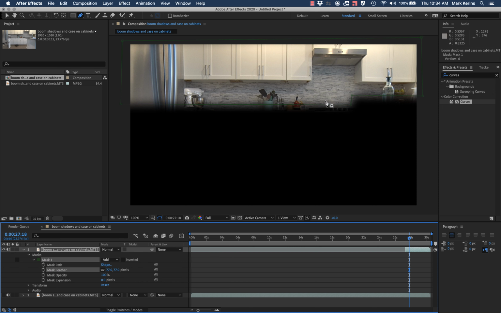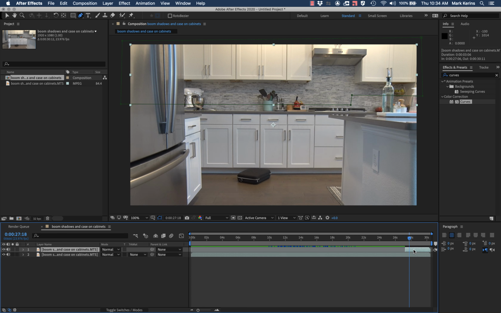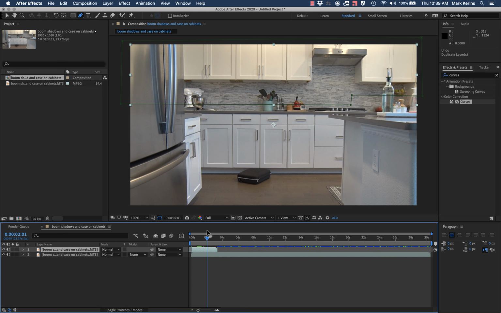If we have people moving back and forth through here while the boom shadows are there, we're going to need to be a lot more cautious with our masking and probably going to have to do a lot more manual cleanup. In this case, I'm going to do that and pull this back here. Okay, so I've got this layer masking out the boom shadow. It looks like correctly. I'm not seeing any weird shadows or any glitches along my mask edge here.